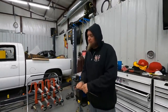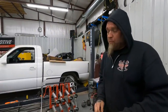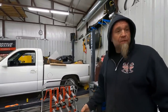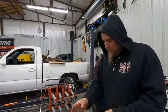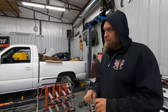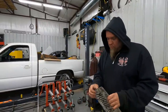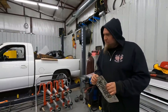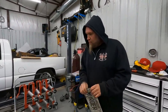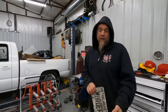We want to hit this race not only because we're buddies with Keith Haney — it's his pro mod race, I've done it a couple of times before — but we really need to let go of the button because we haven't raced the car since we painted it and put it all back together. We need to go down there, run through all our stuff, and make sure everything is good to go.